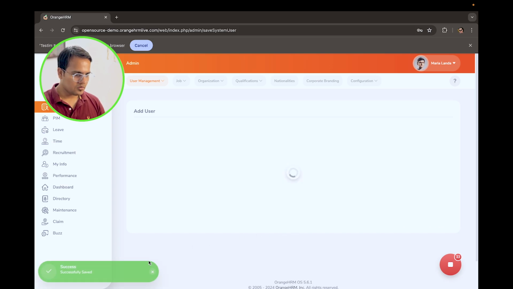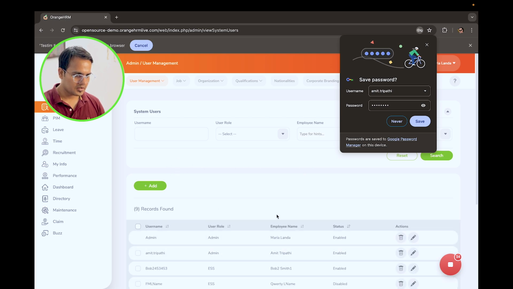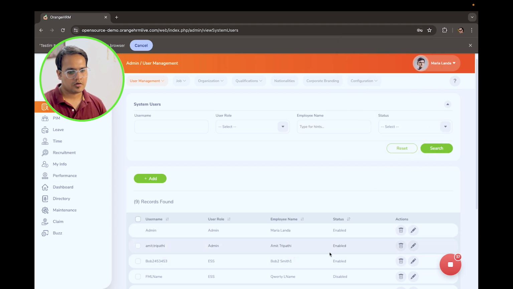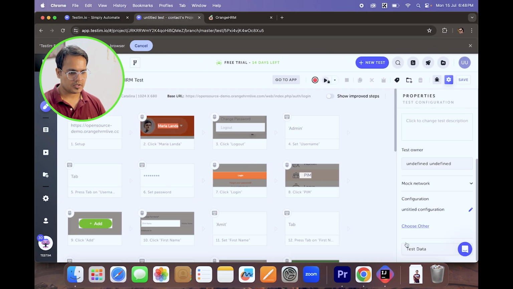Okay, so now you see I clicked on this and it has landed me upon this page here. So now here I can see this user is listed. So this is basically my verification, that I just wanted to confirm whether the user is here or not. Okay, so now that's it. I just recorded and I just wanted to check, and then after that I wanted to log out. Okay, and I stopped the recording.